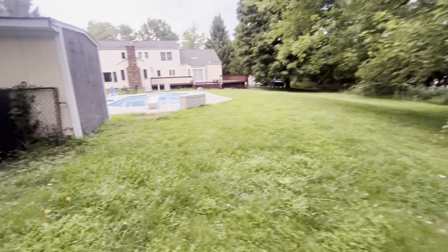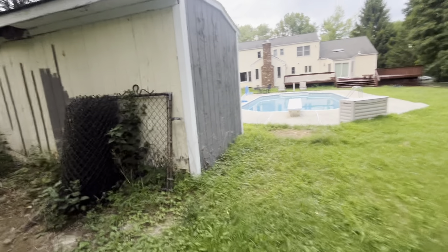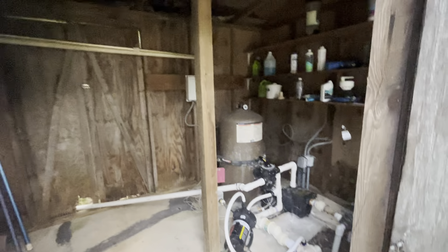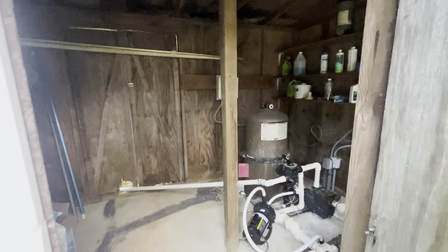You can kind of have your view of beautiful deer coming out and playing — I saw them earlier today, it was really cute. The shed is being sold as-is, needs a little bit of work. But what's cool about this shed is it houses everything for the pool — the filter, the water heater — all housed in here, which keeps it safe from the elements.